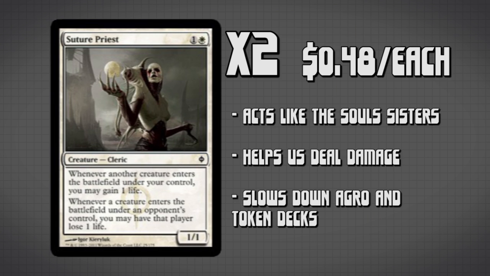2 copies of Suture Priest, which we're going to be using to also gain life, because they do a similar effect to Soul Sisters. Also, whenever your opponent plays a creature, they're going to lose a life. It can help make the difference between winning the game and losing the game, because this deck doesn't have a lot of stopping power until we get to the late game.